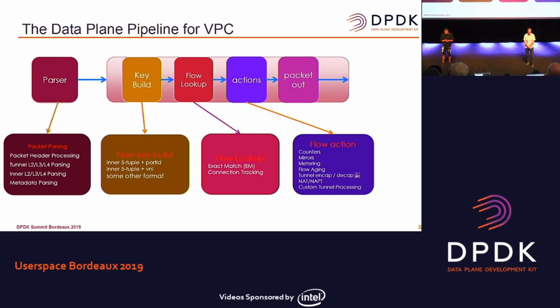If the flow lookup hits, we can get some more expanded information, which will indicate how to do the packet action, which includes some counter, meter, or some kind of tunnel operation. Then we can send this packet out using the chosen port. The VPC provides a fundamental network service which can provide each customer a single isolated network.